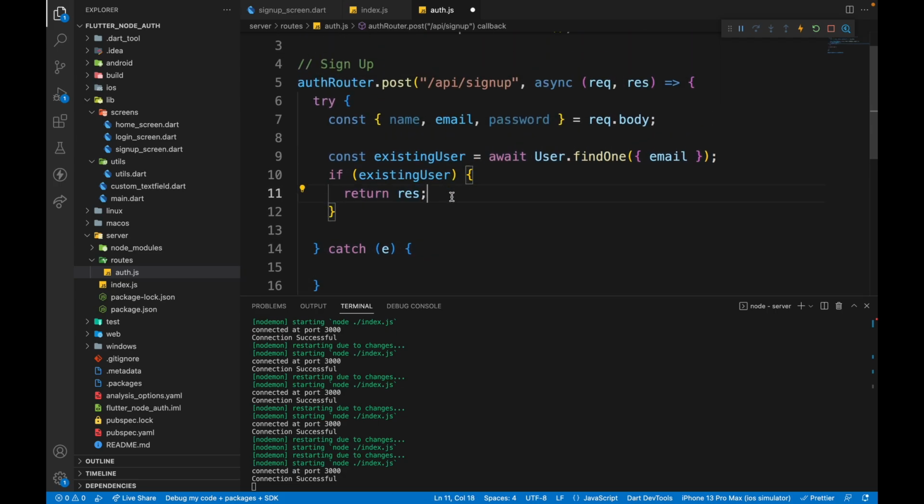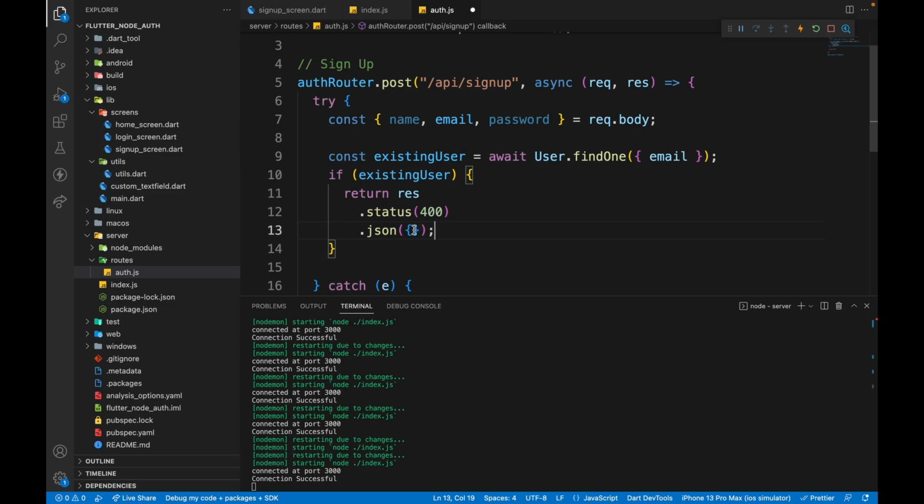And here we're going to return res.status 400. 400 means bad request. And if we just do res.message or res.json to send a message, it will have a status code of 200. We don't want that. We want 400 to be shown up because that's a bad error. And this status code is also going to play a very important role in the client side.